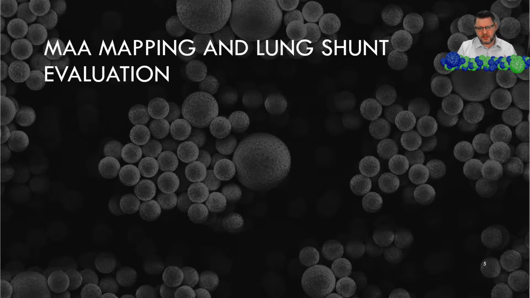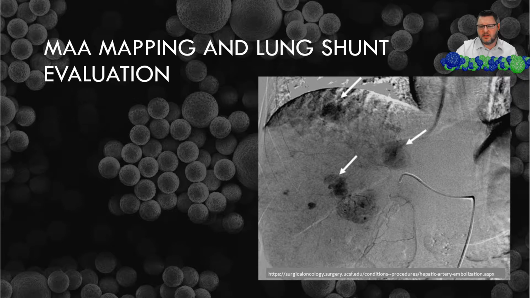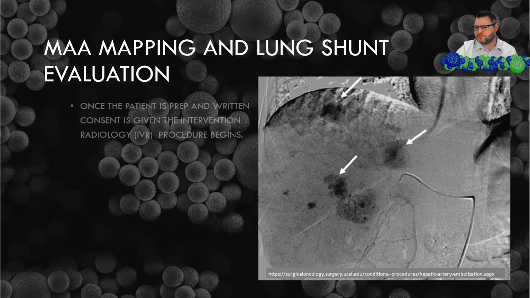Just real briefly, a catheter is placed inside the body into the liver, just proximal to a tumor or treatment site, and for the first part, they inject the MAA particles that go through the liver. It shows where the capillary beds are, where the spheres during the treatment process are going to be located. You can see here there is a catheter coming up and injecting contrast. If you look at the two arrows there, that shows you where tumors are located.